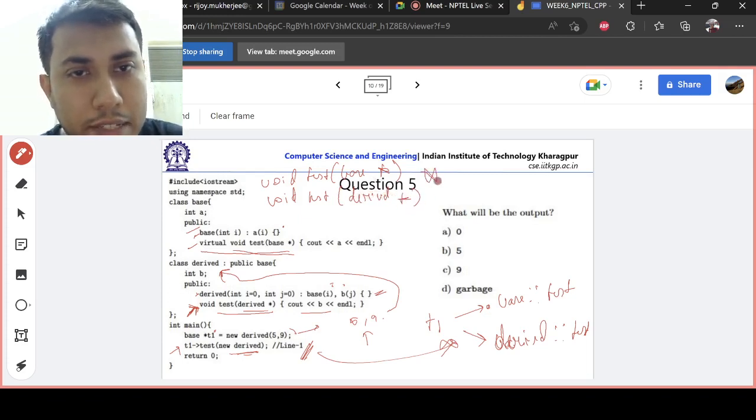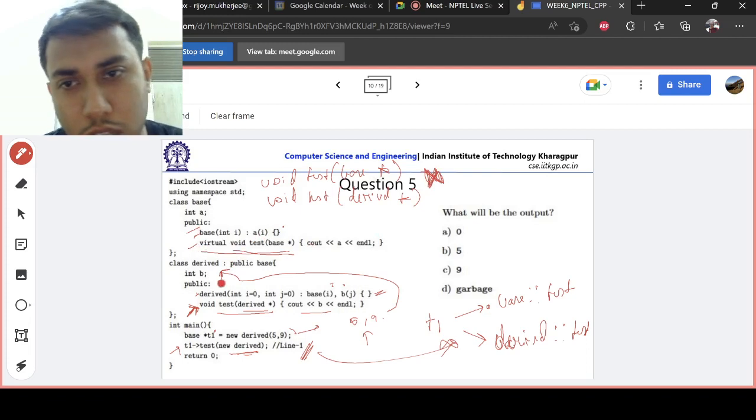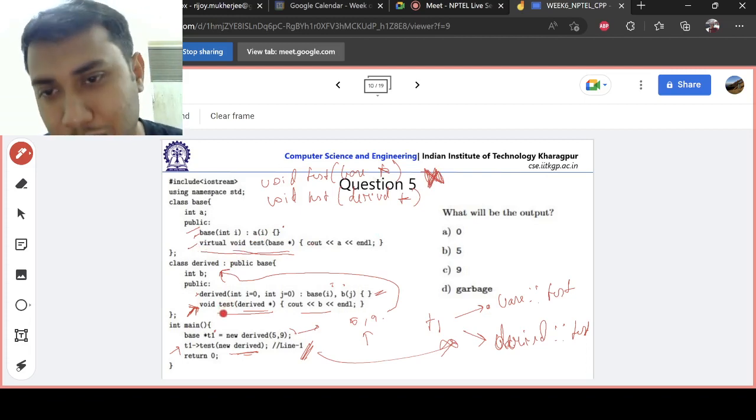So these two signatures are not the same. So this test is not an implementation of this test. So this overriding will not happen in this case.